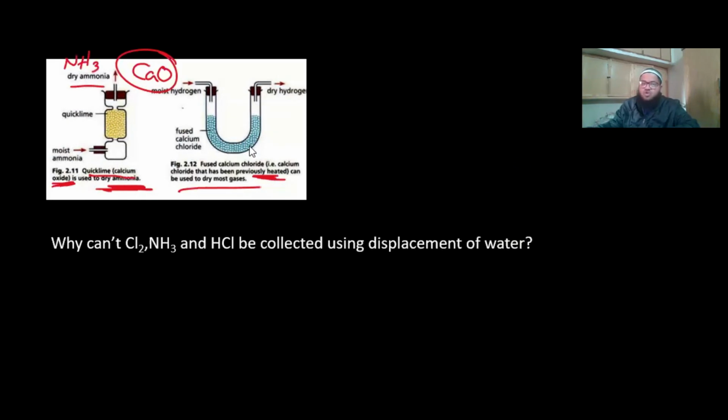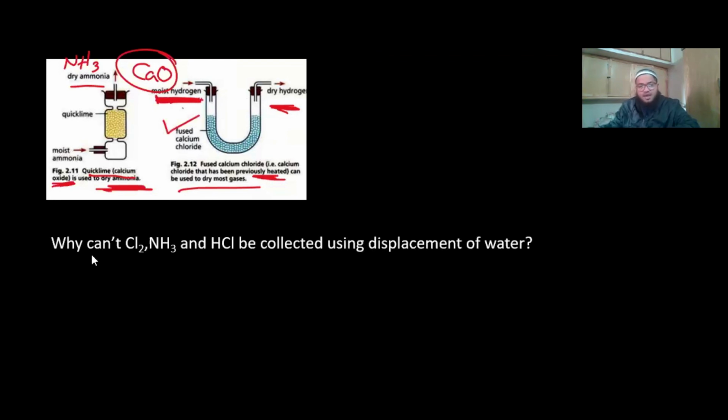Similarly, calcium chloride over here. Calcium chloride does not react with hydrogen, so that's why hydrogen can be dried using this technique. Again, I would want you guys to remember this, that calcium chloride is used for hydrogen. In the book, you don't have any other example for hydrogen. This is a classical example. So if these are the three options given to you on the MCQ paper, then of course I would suggest fused calcium chloride would be the best one.